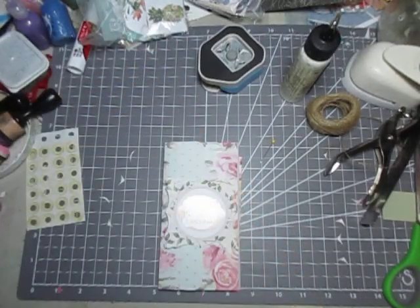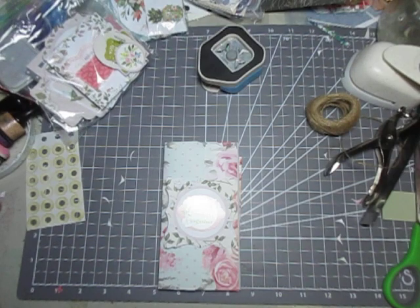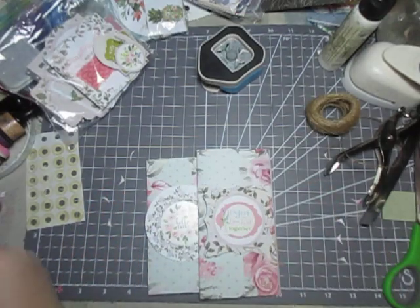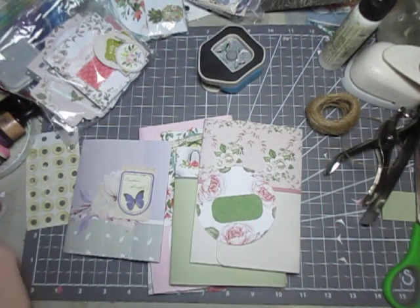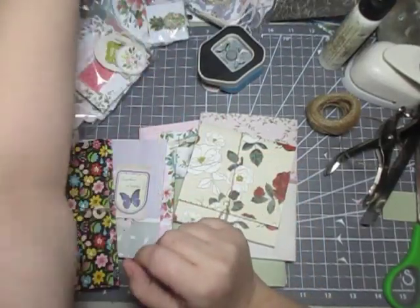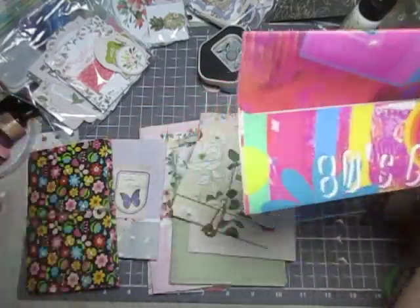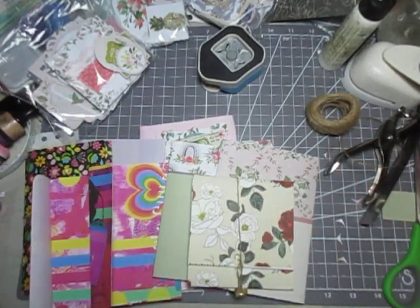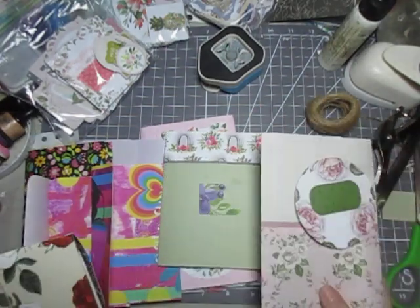So again, it's a very simple project. You can choose to do it the way I made my adventurous one, or you could choose to do it this way, or you could choose to add a button to it or keep it plain, or to add nothing to it like these ones. These are just, again, cute little journaling spots that you can just add into the journal. So I mean, options are kind of endless with this. You just gotta make the choice of how you want it.